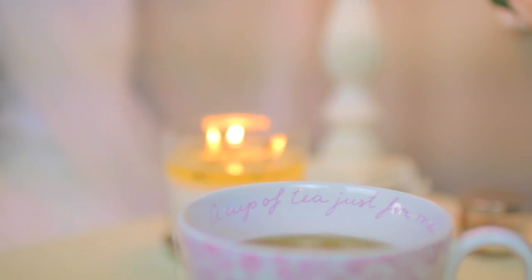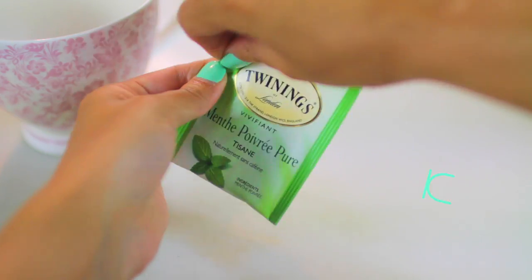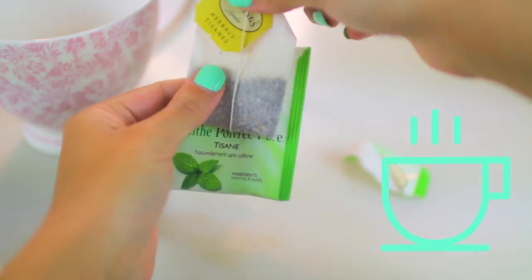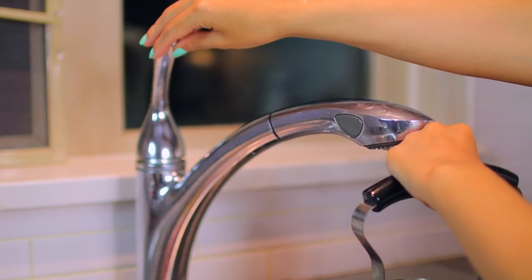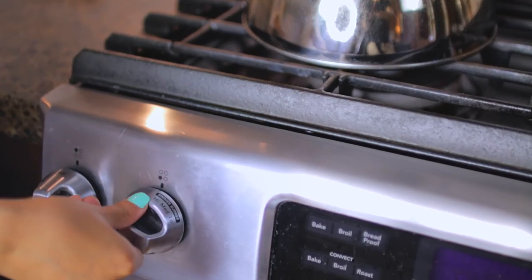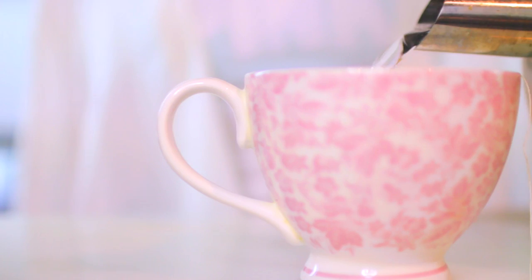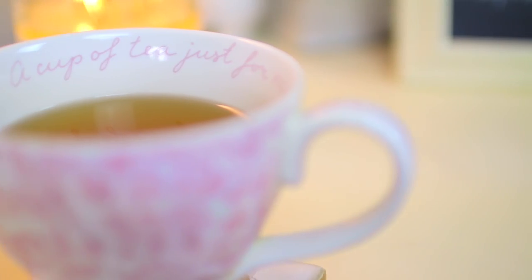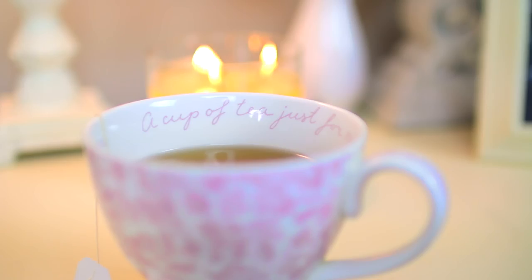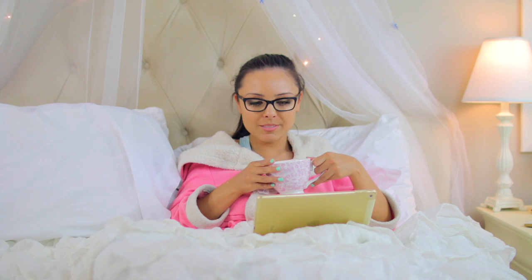My next hack is how to get rid of bloating and cramps at the same time. You can drink peppermint or chamomile tea — both are caffeine-free so they won't make your cramps worse. Peppermint tea actually reduces muscle spasms; it's a muscle relaxant and it increases your blood flow. Chamomile tea is an anti-inflammatory, so it actually reduces the hormone responsible for making your cramps to begin with. So if you don't want to take ibuprofen or any kind of medication, this is great. On top of this, both teas are great for reducing bloating and will help get rid of that extra water retention.